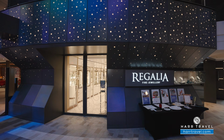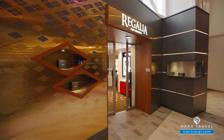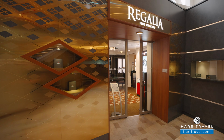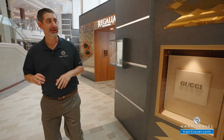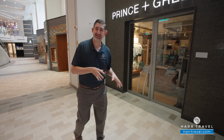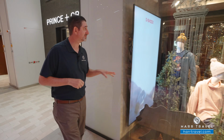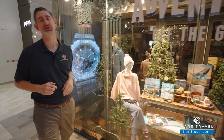So you've got necklaces and earrings. You can spoil your partner, but I love all the watches in there personally. Those are my all-time favorites. You can even get a pre-owned Rolex. Now in Princeton Green, you're gonna find local items. So if you're up in Alaska, you'll find things that are themed that way, but they have a wide assortment of souvenirs. They also have some sundries in there and clothing items to choose from.